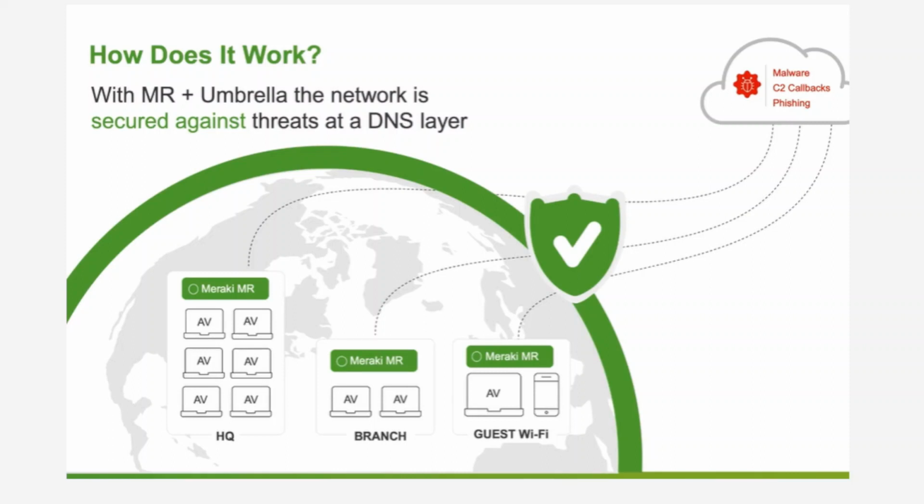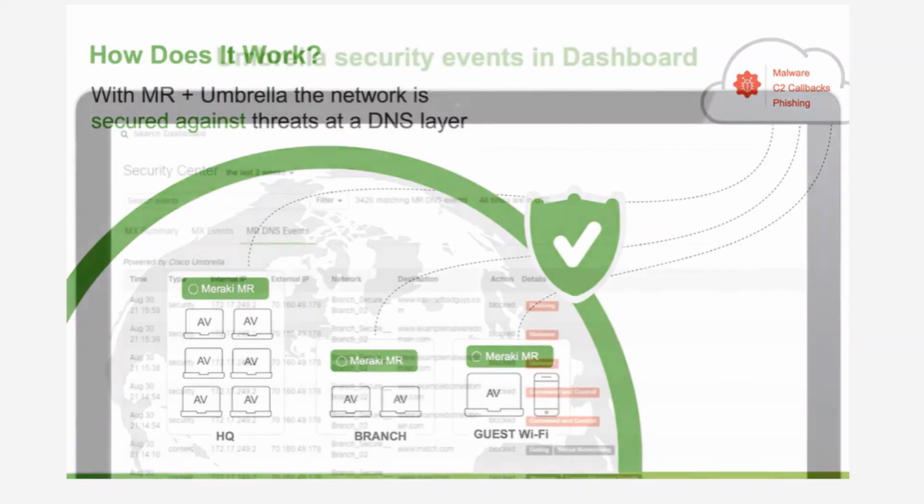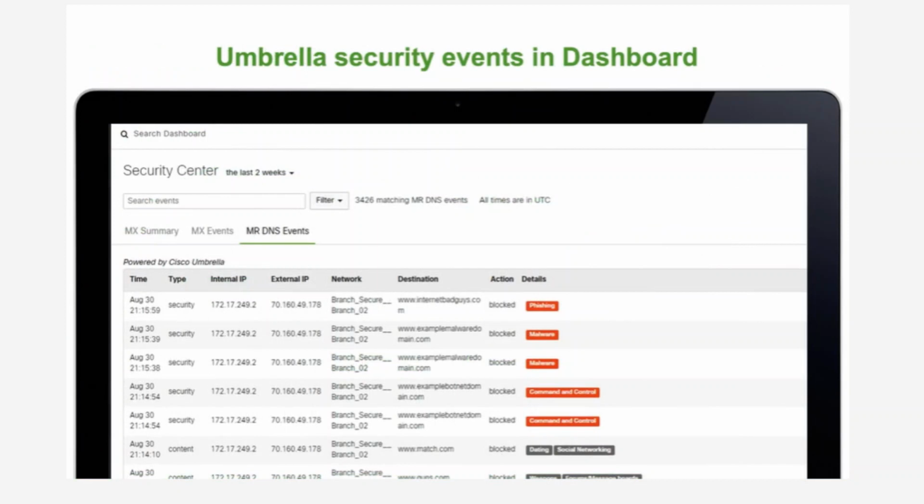This is not a replacement for the MX Advanced Security License. Keep that in mind. Modern security threats require more of a layered approach to security. So MX plus Advanced Malware Protection and Snort IPS plus Cisco Umbrella is a security solution that you can sell as a package to provide more layers of security. That unified SKU is going to get you all of that visibility in the security center. This is what that's going to look like. It's going to pull that information into another tab, and you're going to be able to visualize all of that right here.